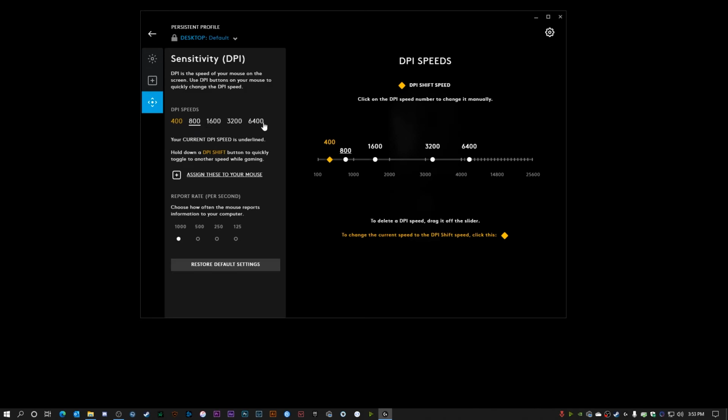Generally speaking, you don't want to go too high on a DPI because your sensitivity is going to get outrageous and you have to counter it in game. But you also don't want to get too low. So I do not recommend 400 DPI setting because your mouse actually is a little bit more precise if you use the 800 DPI setting. There's a couple YouTube videos from other people that explain the reason why and how to test it to prove it. So I highly recommend sticking to either 800 or 1600 DPI.